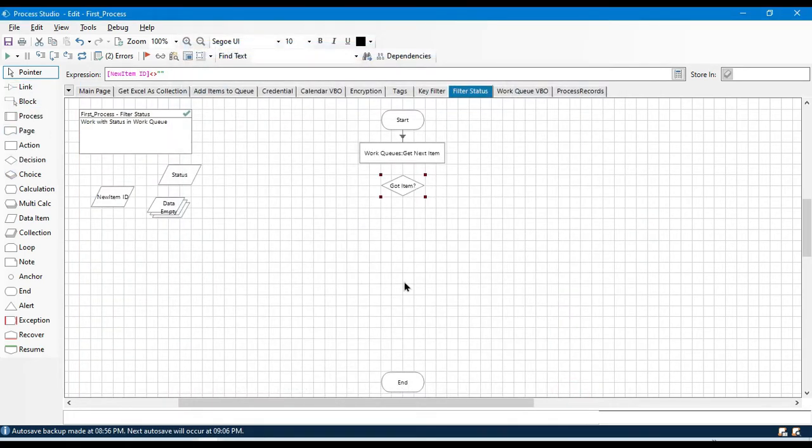If yes, then we'll move forward. If no, then we'll just go to End. We'll link this got item with this End. Now if yes, we have this item in the new item ID, then we'll take one choice stage.